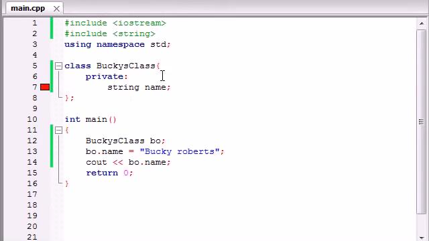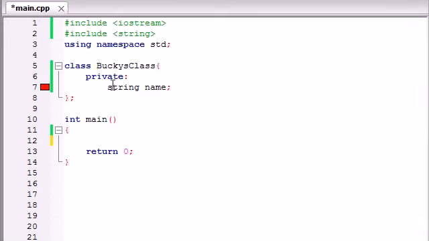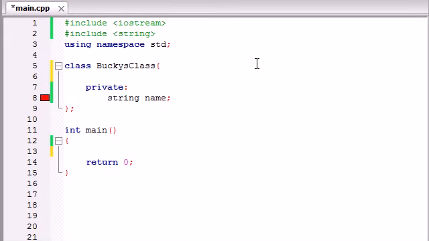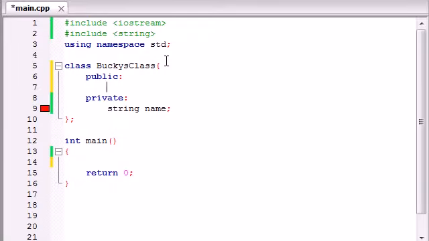Well, if you remember what I said, nothing outside your class can access these variables. So we need to build a public function inside your class to have access to those variables. So that is what we need to do. Let's go ahead and delete all this. We already made our variable private, so now let's make public functions to access them. Because remember, if we make a public function to access that variable, we can use those public functions outside our class in our main. So in order to do that, just write public, and now everything you type under here is going to be public.